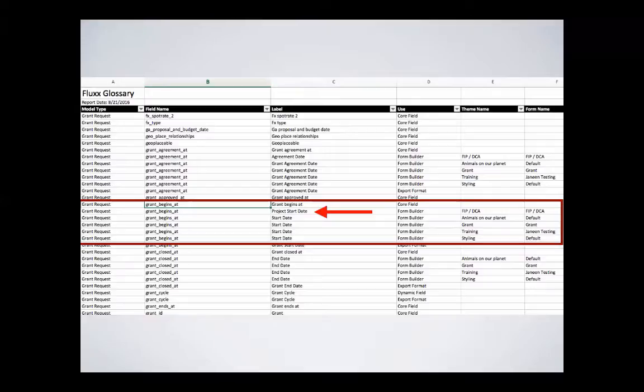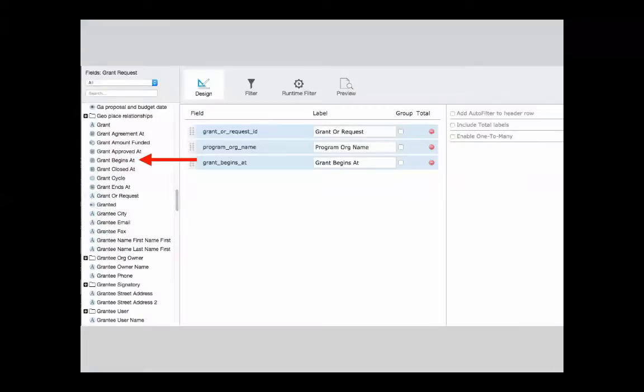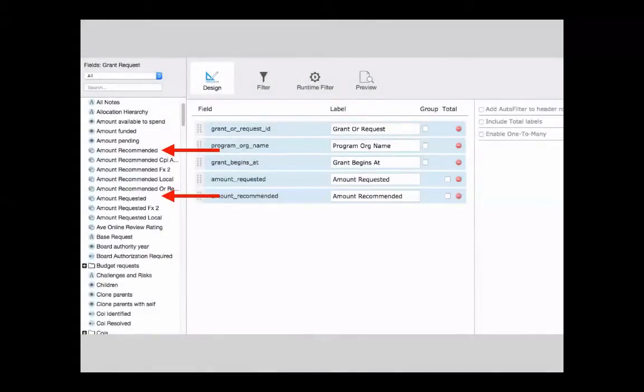Let's go ahead and add the core field to our report. Again, we want to stay on our base level. We're not drilling down into these folders, and so we're going to just go ahead and click and drag it into the report. Using the same method, I have added the amount requested and the amount recommended fields. These two fields are easy to find in the ad hoc report tool, since the field names in the ad hoc reporting tool are the same as the labels on the grant request card.